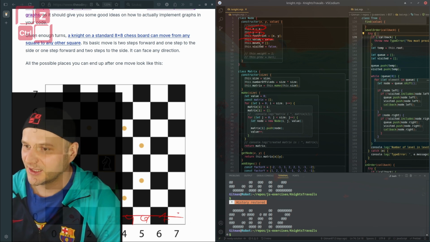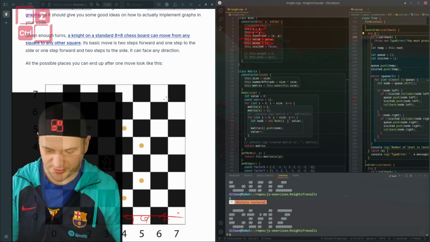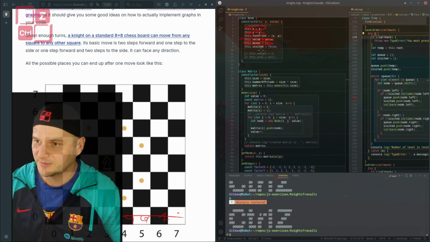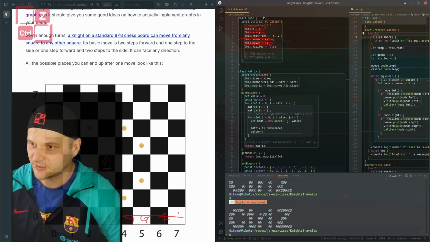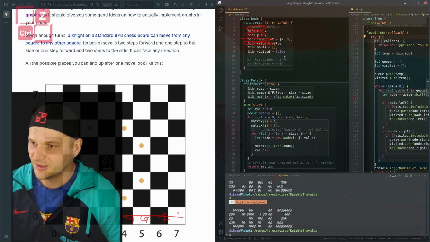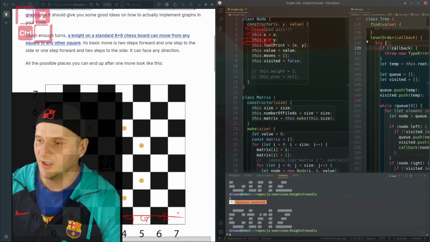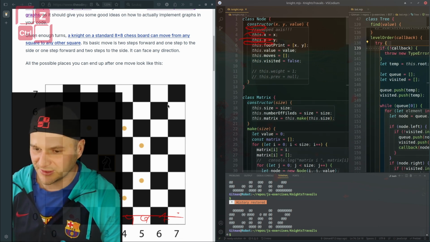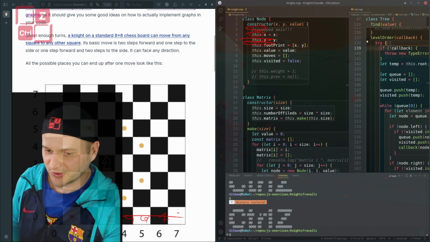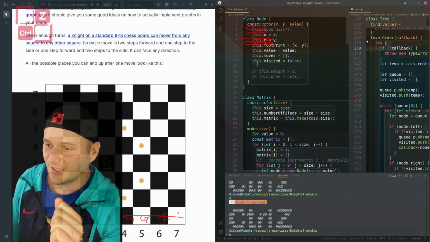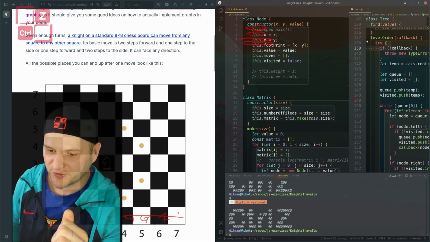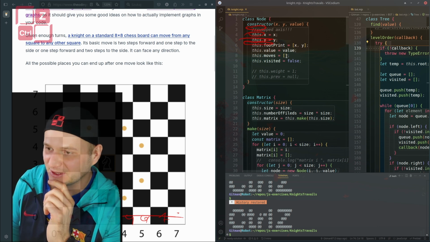But the most important property of each node is its moves. I have hidden here the possible moves for each node in this array. I call it moves. So what are the possible moves for each field are hidden here. For example, all of these 8 moves are going to be stored in this moves array.